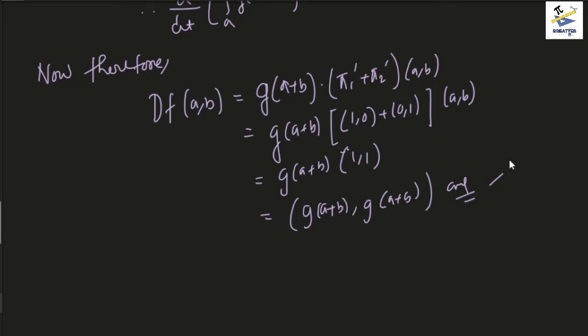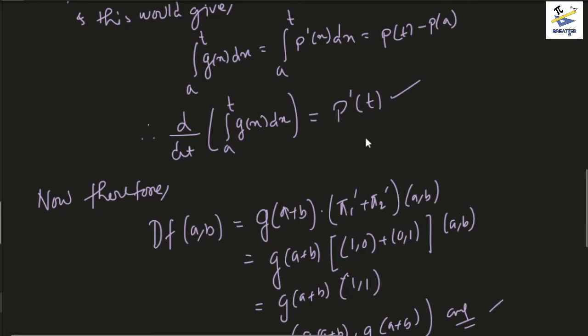So as you can see, these answers are pretty much constructed from the basics, and they also themselves consist of the basics. They do not really concern themselves with a lot of different and complex results, but rather interesting results. Like, we have used the fundamental theorem of integral calculus here. We use the same definitions of linear basis, like pi 1 and pi 2, because there were two variables, so we used pi 1 and pi 2 and stuff like that. So all in all, these questions are more about how you can apply those formulas and rather less about how to memorize them, because these results should come generally to you.